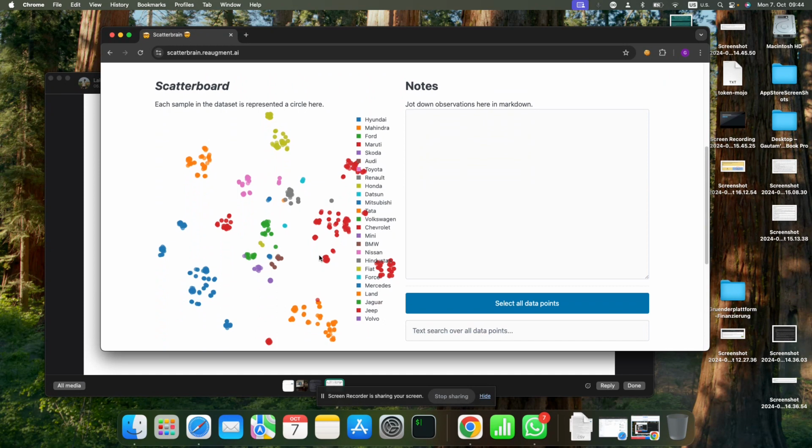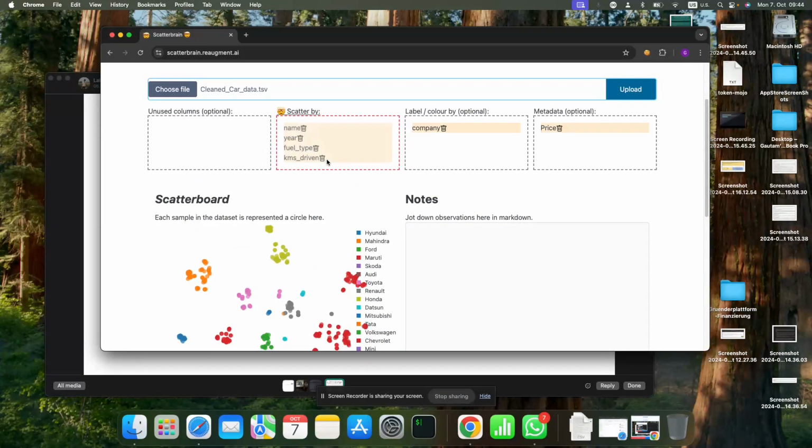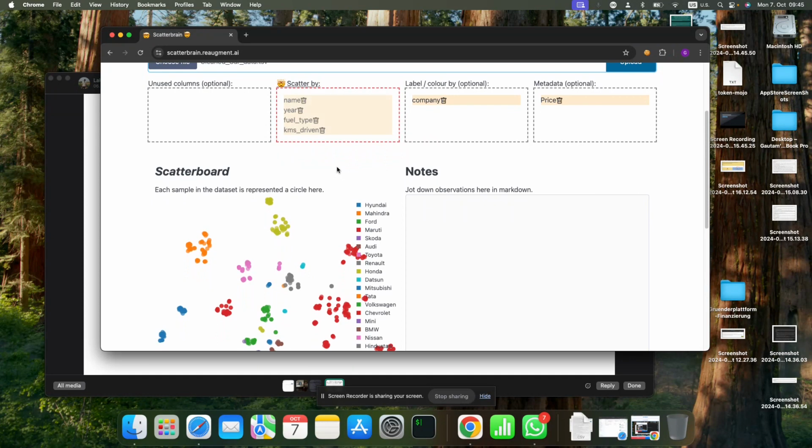Now, one more thing I forgot to say: this is categorical data. And the reason why Scatterbrain was made was because it's hard to analyze free text in an Excel. It's not labeled. It's not clean. You can do searches, but it's just not convenient. So that's the other reason why this data set might not be ideal. But let's go ahead anyway.